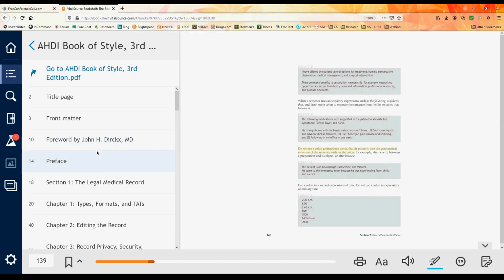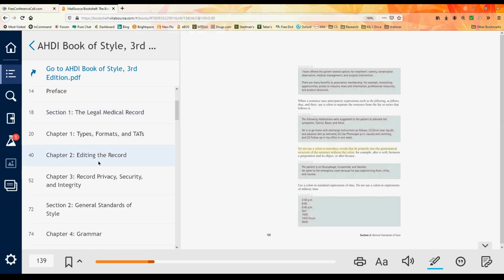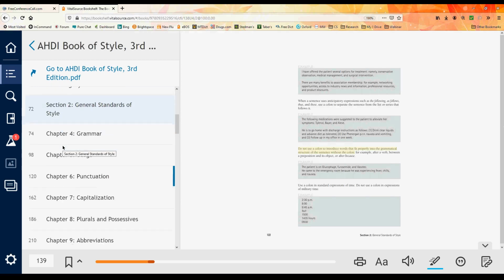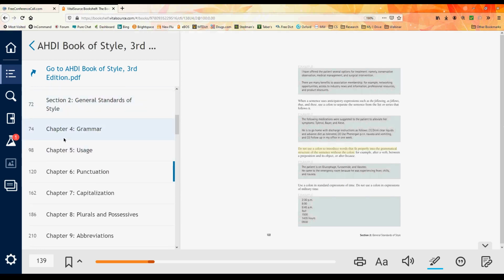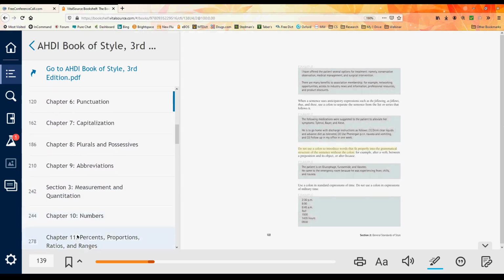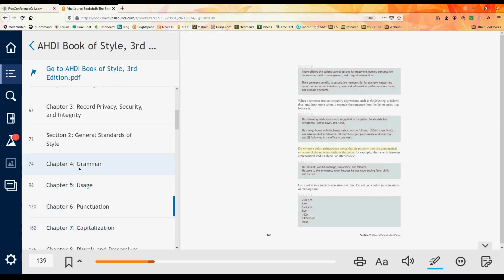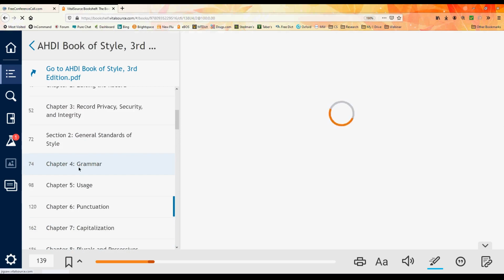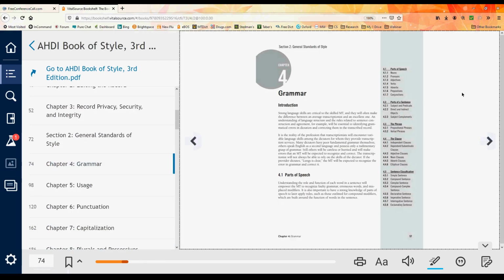So basically with this, let's just say, I know with the course chapter, the Grammar Style chapter, it asks you to read section 2, chapter 4, Parts of Speech 4.1. Okay, so here's section 2, and underneath the section, remember I read you all the sections earlier, and I said they all have chapters within them, so here's all the chapters within that. So it wants us to read chapter 4. I click on chapter 4, and it's showing me now the home page.